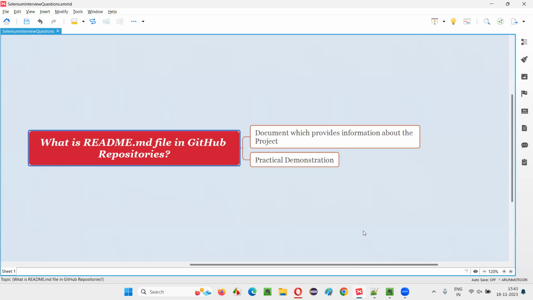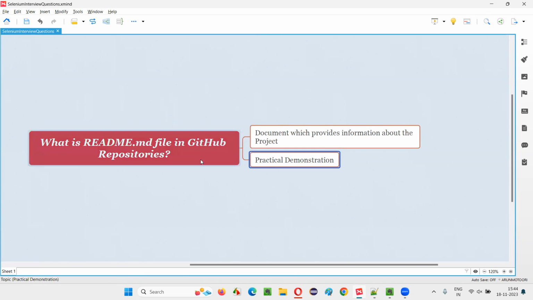If there is a project in a GitHub repository and you want to find what exactly the project is about, all the high level information like a detailed description, documentation, some links, and whatever things you are doing in the project, you can find them in the readme.md file.